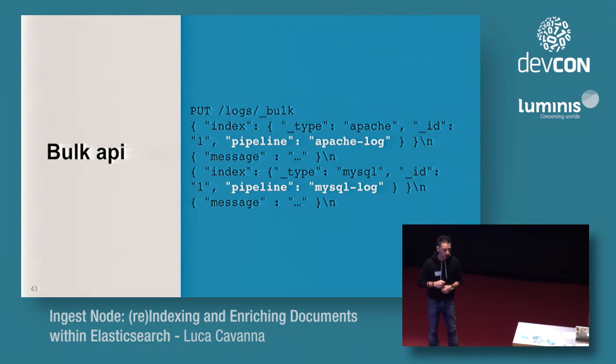But the same can be done through the bulk API, of course. The bulk API is the API that is used to index multiple documents with a single request. Don't look too much at the JSON there because it's quite awful, but it's something that hopefully your client will hide, so no worries. The takeaway from that slide is that we support a different pipeline ID per item in a bulk API. So you're indexing multiple documents. Every document can go potentially to a different pipeline. That's it.